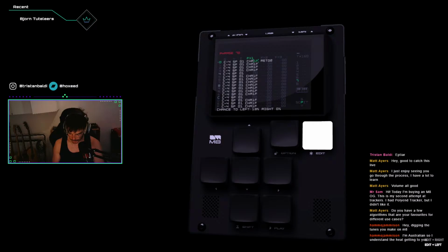So right now the probability of the retrigger is 100%, but I can put it to 6%, say. Maybe a bit more just to demonstrate. Let's see. Or if I put the chance to 100%, see, it only happens sometimes.